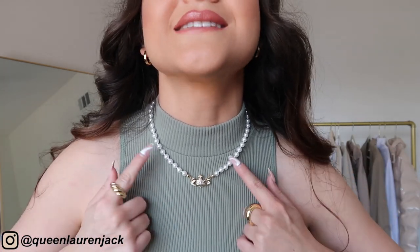First and foremost, I wanted to show you guys this new Vivienne Westwood necklace that I got — it's actually a dupe that I got for 30 dollars, and I will link where I got it. This is everything, you guys. I can wear this necklace with anything. Most necklaces in my opinion just don't look good with casual outfits, but this one — anytime I'm going to the grocery store dressed like a bum, I put this on and I'm like, it's fine, I'm cute. Definitely will link this because it's a staple I'm going to be wearing all the time.